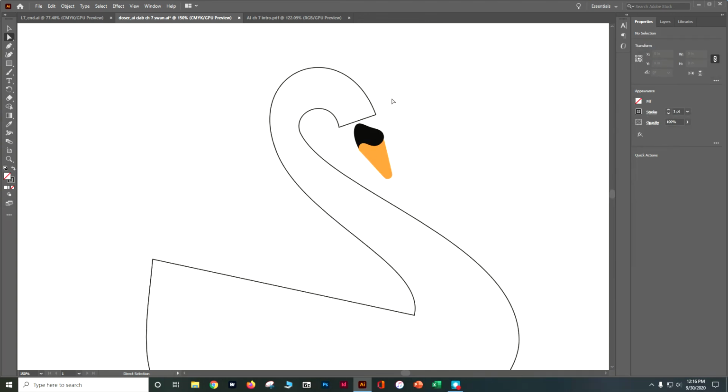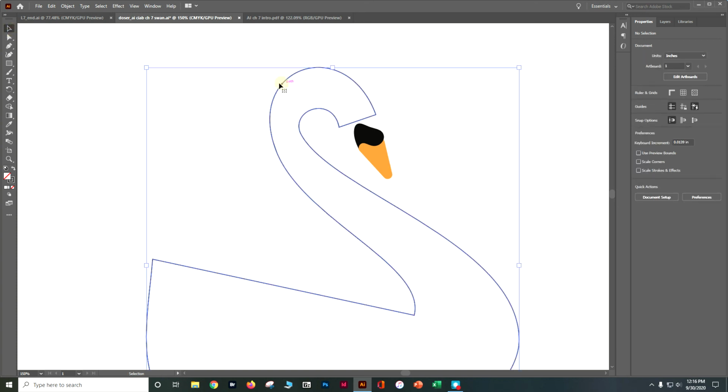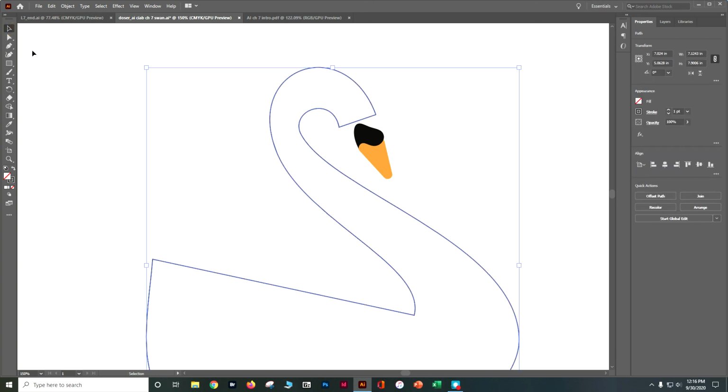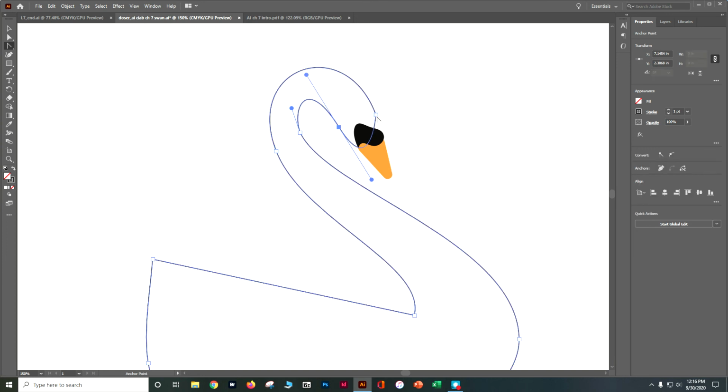So we need to fix his neck up here. The neck isn't quite what we want it to be. So let's grab our selection tool and grab the entire swan shape. And we're going to grab that pen tool. Under the pen, we've got the anchor point tool. It's also used to move and change different types of direction. So let's go to our anchor point right here. And you see how it allows you to change the shape of that neck just a little bit, because we want to expand it to meet the beak a little bit more. So let's grab that anchor and meet the beak just a little bit more on this side.